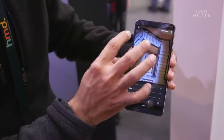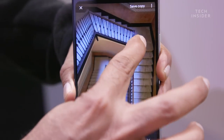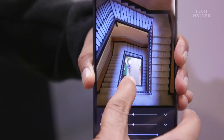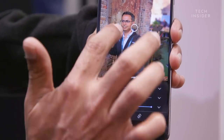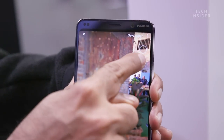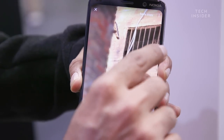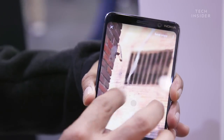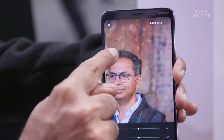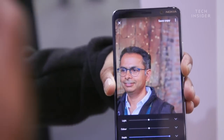I can come up here, closer to me, and blur out the background as you can see. As I walk through, each area is highlighted, and as I go closer to the area I want, that's the one that's highlighted. I can introduce blur and focus here — you can see that's all blurred out. I can zoom in and actually see the grill inside in terms of detail that's preserved, then bring it back and focus here. You can see how well it's captured all the hair compared to the rest of the background — it's very clear in terms of the depth information being captured.